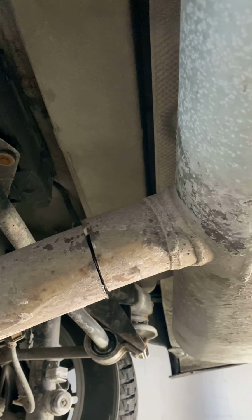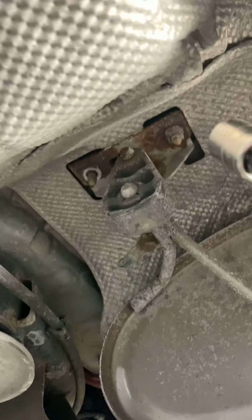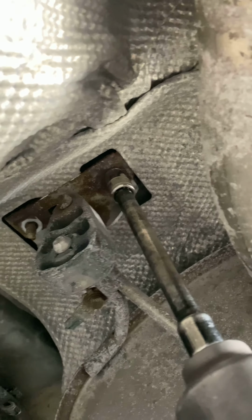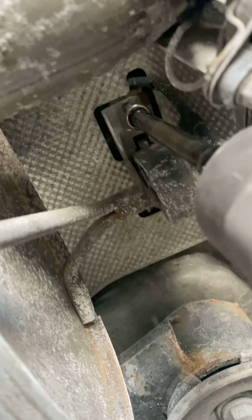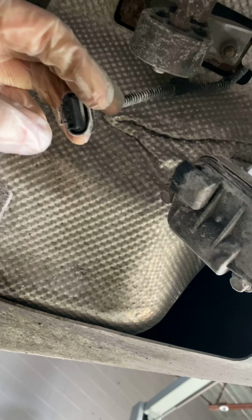Here you measure the same distance as on the new muffler and you cut it with a sawzall. This thing, and there's 13mm bolts here, nuts I mean. And there's two on this side. One, two, and disconnect the exhaust valve. This is the part that we're gonna plug up.